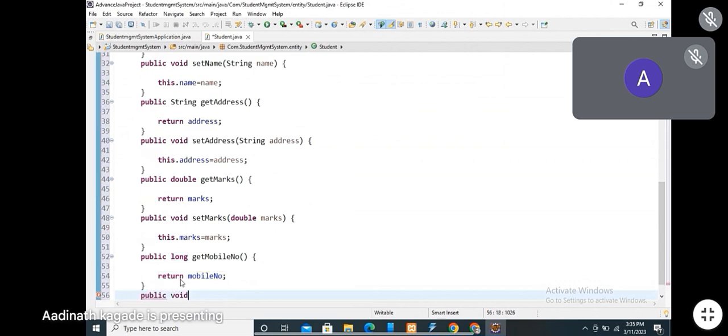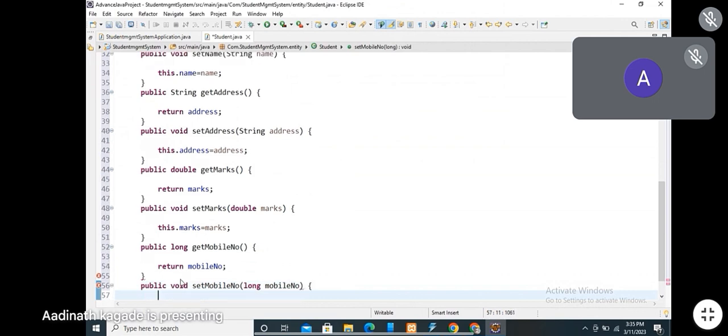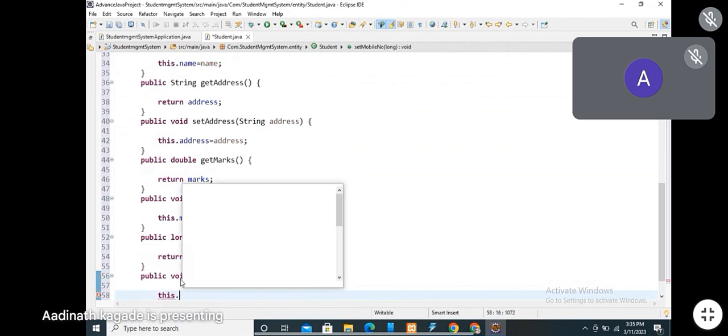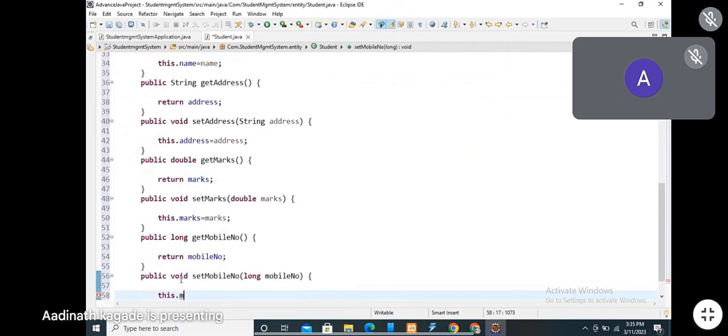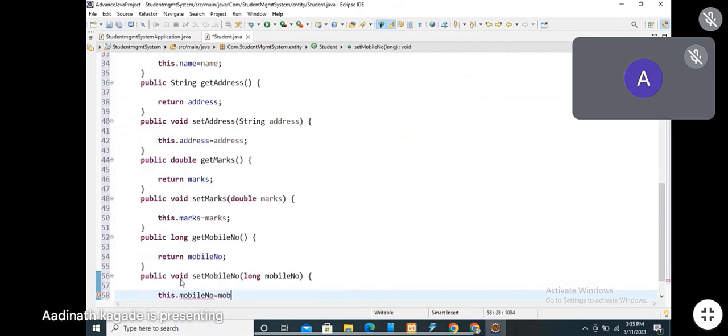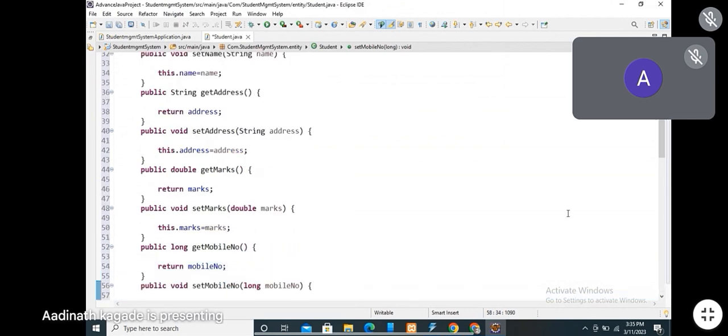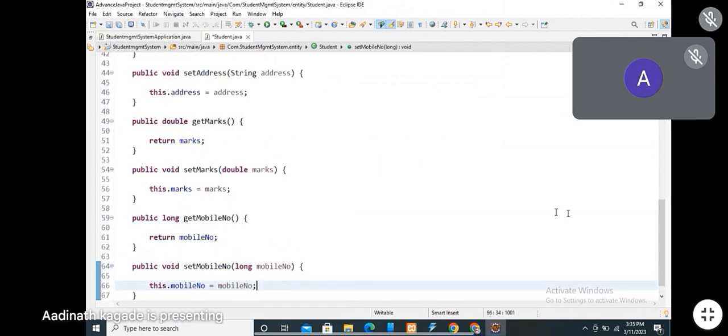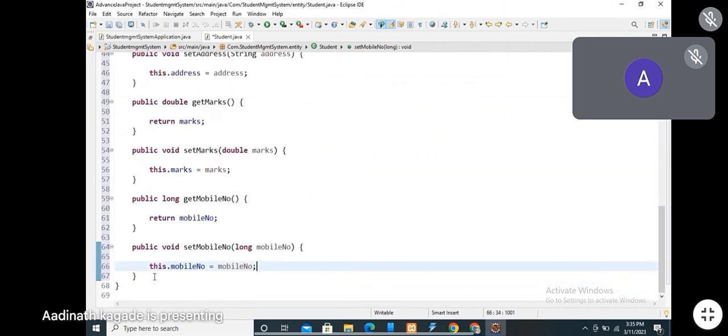Then public void setMobileNumber, and then mobileNumber. Yeah, this.mobileNumber equals mobileNumber. Okay, so these fields are ready, constructor as well as getters and setters.